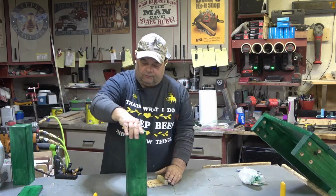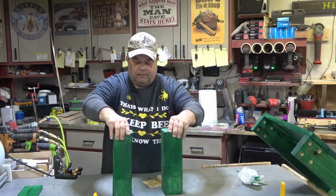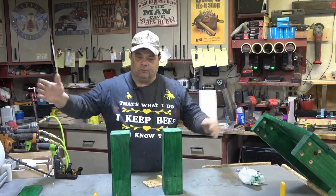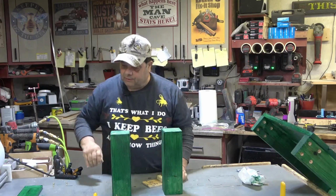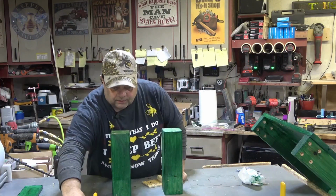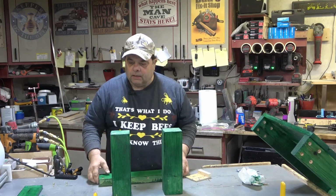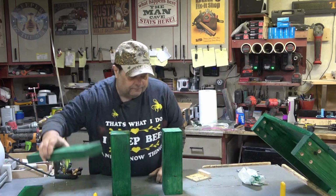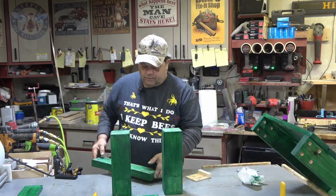You want to pick out 2 of your 4x4s. Now remember, you are going to have 2 sets of legs, one on the left and one on the right. I'm just going to show you how to build one of them right now. All right. And so for the bottom part of this is the bottom. You are actually going to be drilling.